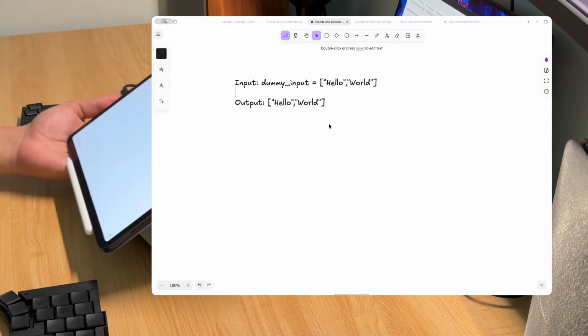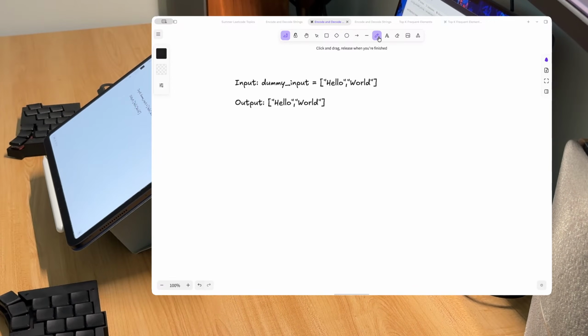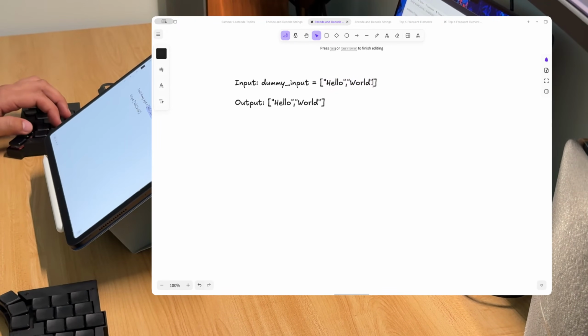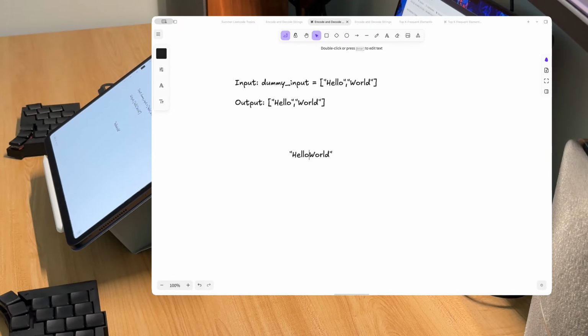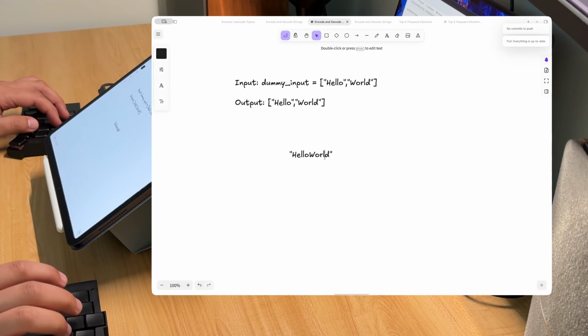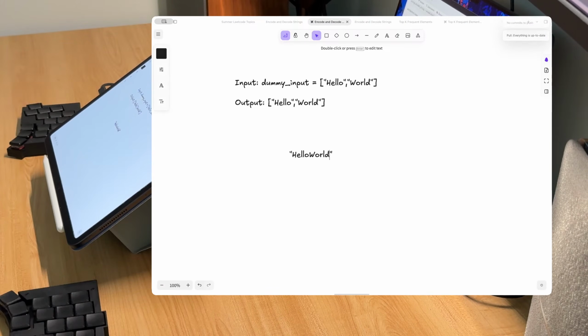I don't know if anyone's done this before. Let's see. Okay. I'm wondering if there's a way to do so, yeah, so we want to take in the vector, the dummy input, essentially turn it into this, which is a string.